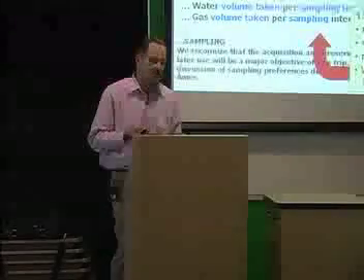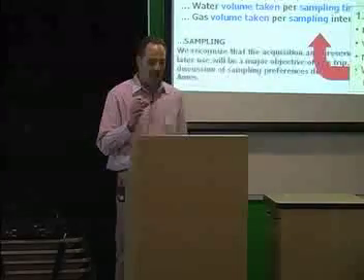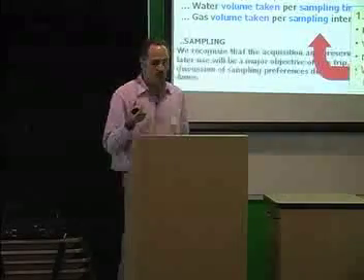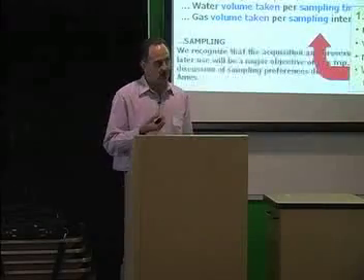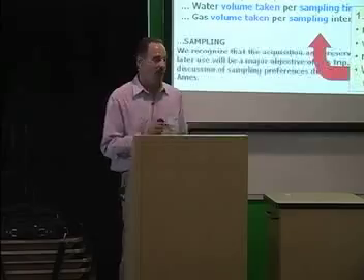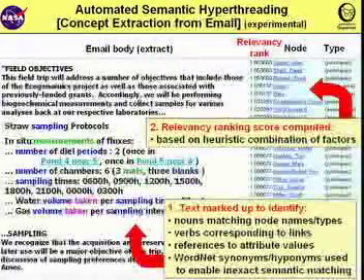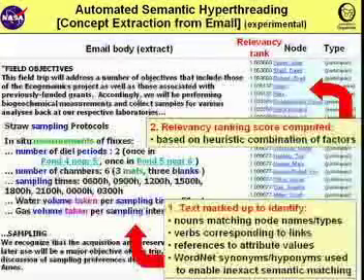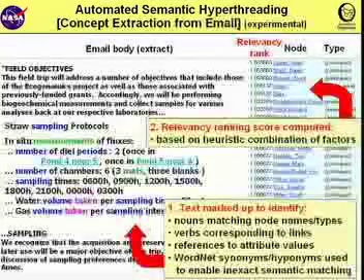So how this is done is basically the text is parsed and marked up to identify nouns that match the names of nodes and verbs that match the names of links. And it's also looking for references to attribute values, for metadata values. And it's also using WordNet to allow inexact matches between the node name, for example, and the noun that's found in the email message. So it's forgiving in its matching process.